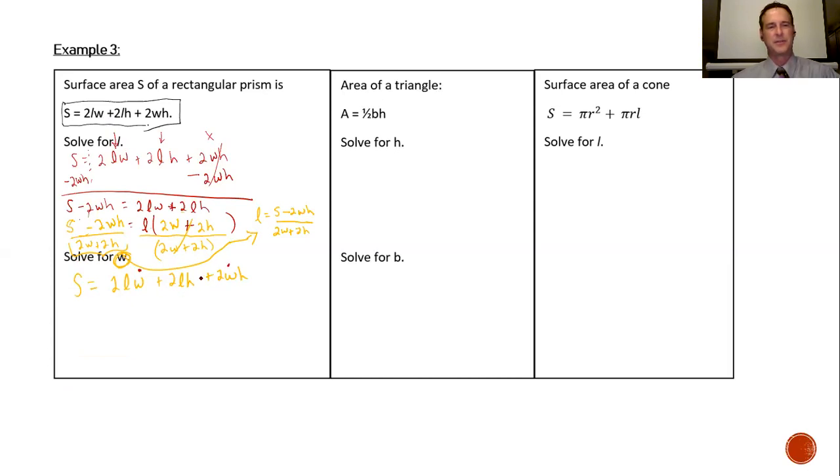And so again, you're going to do this one like you did above, but instead of having L's, you're doing it with W's. So I have to get rid of the thing that doesn't have a W, and that's this guy. I'm going to say minus 2LH. That's an L, a cursive L. I do that so it doesn't look like a 1. And then I got to do what I did before. If I'm solving for W, and these terms both have W in it, let's pull out a W. So that's 2L plus 2H.